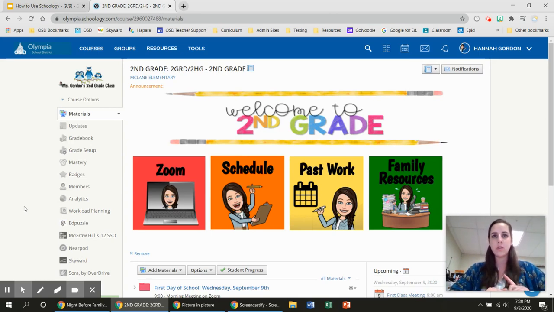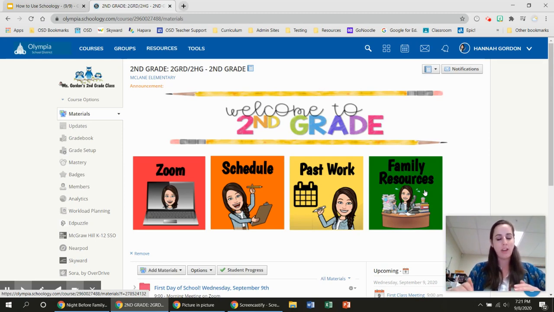Every student has a student homepage that looks a lot like this. Okay, no matter if you have Miss Gordon, Miss Marino, or Miss Shannon, all of us have really similar homepages. Okay, these right here, all 4 of these squares that you see are links. Now, a link on the internet basically means a button. Okay, this is a button that you can click on.